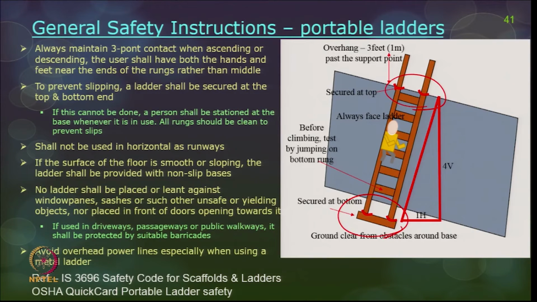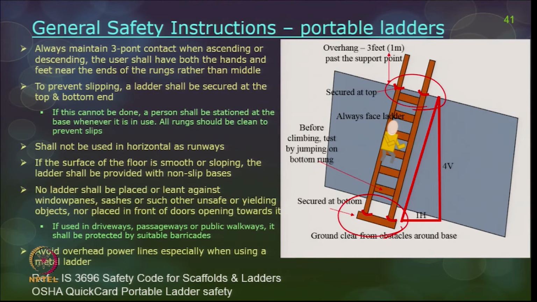Ladders shall not be used horizontally as runways or for other purposes to bridge between 2 different positions along horizontal ways. If the ladder cannot be secured both on the top and bottom, then there should be a substitute: a person standing on the ground to hold the ladder firm, so that the worker can climb safely. All the rungs should be cleaned to prevent slips, and the shoes used by the workers also should be cleaned to prevent slip and trip hazards.